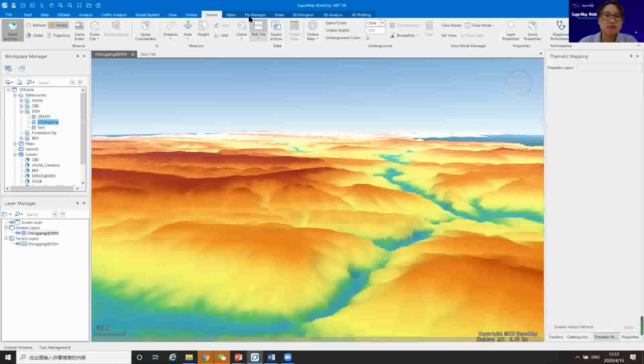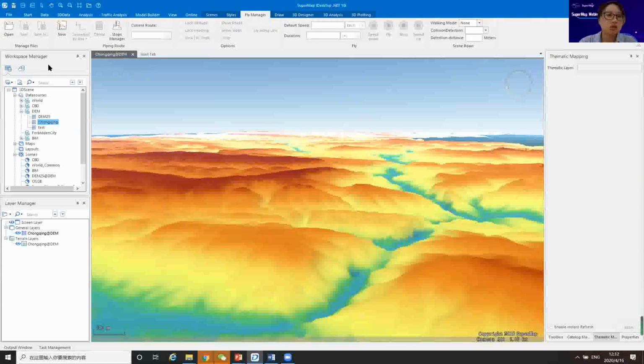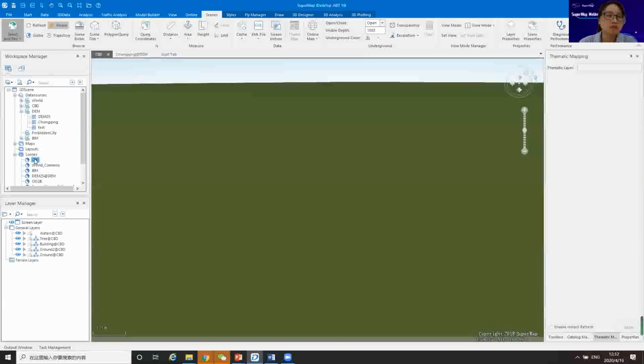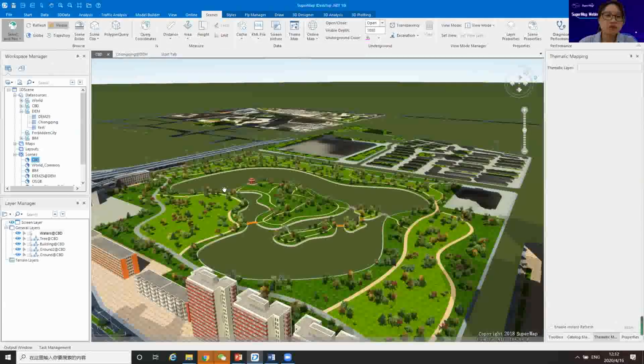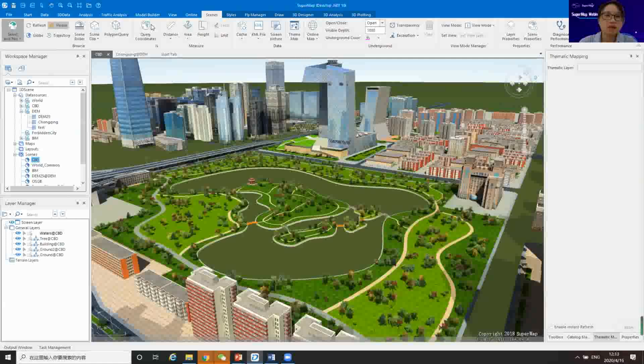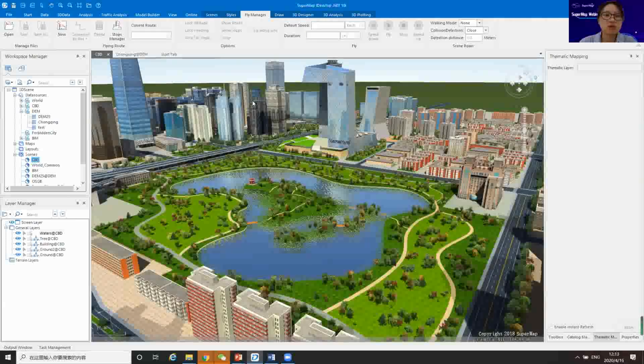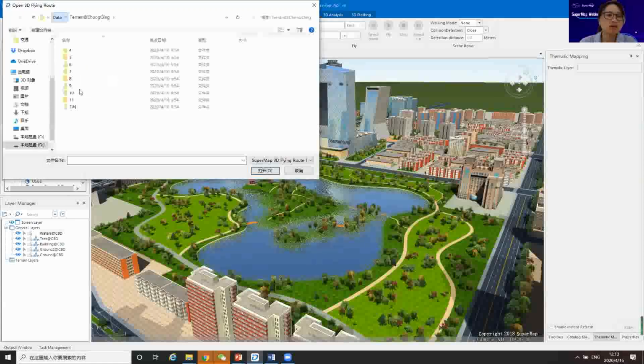With the fly manager, we will first open the CBD, and then in the fly manager we can create a new fly manager, or we can just open an existing fly file.